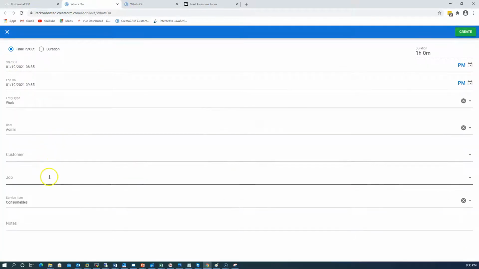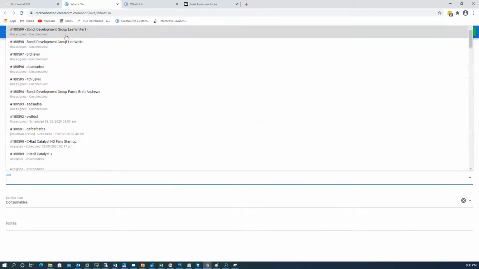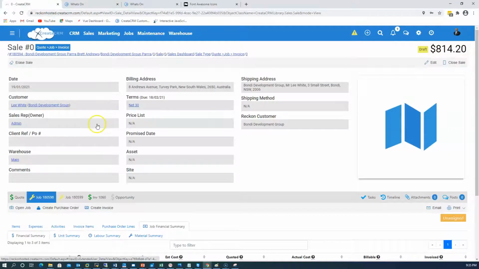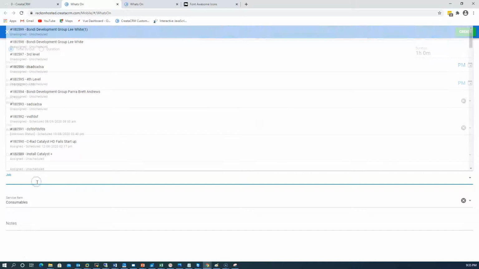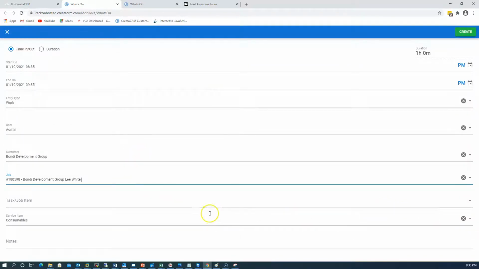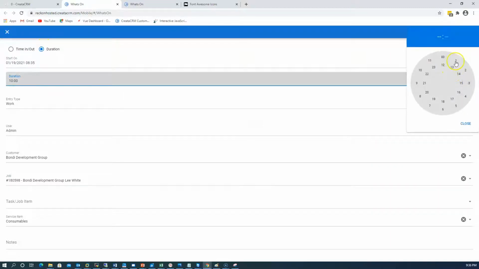They can choose the job, which will be that one there, and schedule. I think it's that one. Let's have a look, see if I've got 98. 98, come on. Whoops, one too many clicks. 98, that's the one there. And so they can choose when they're clocking on, clocking off on the tasks. We'll go duration. I'm going to say 10 hours there. Come on, we'll make it 5 hours on this particular job, 5.5 hours on this job, close.